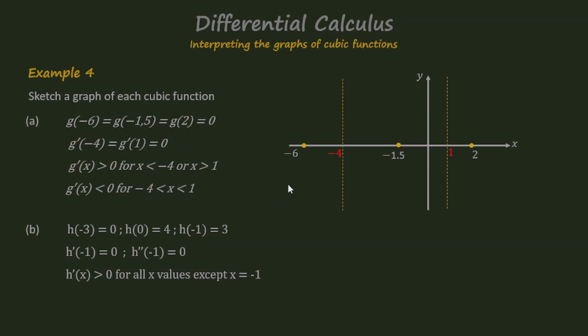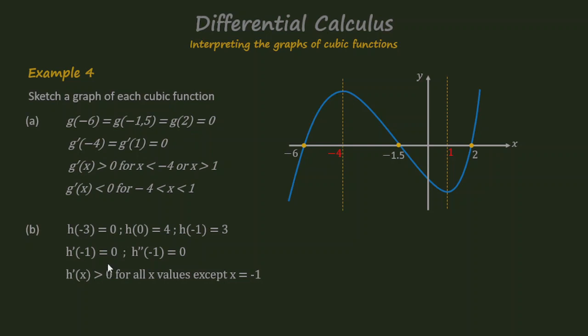So in this region, the graph is decreasing. Now you can tell that the graph will go something like that, have a turning point there, touch the x-intercept, and then have another turning point and go up like that. So this is the graph of G that we draw simply from the information that we're given, without having to find the equation first and follow the process of drawing the graph.